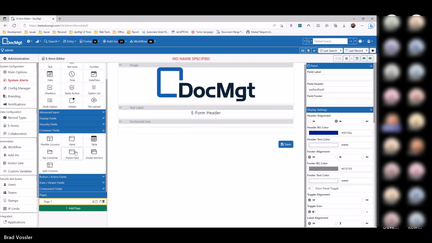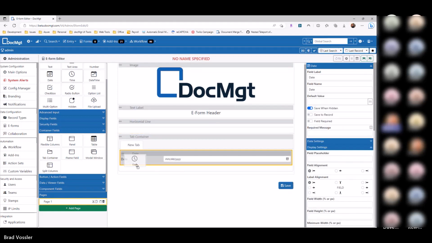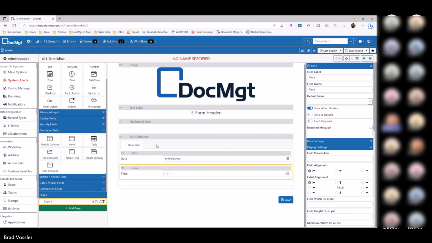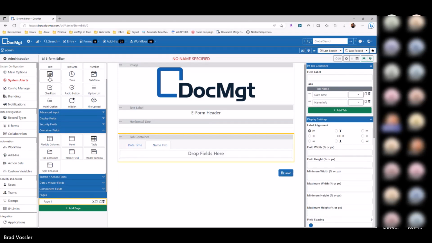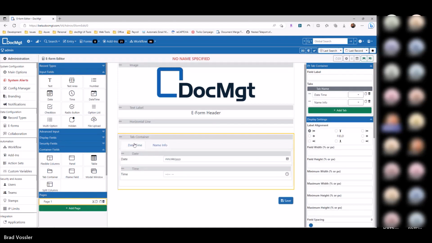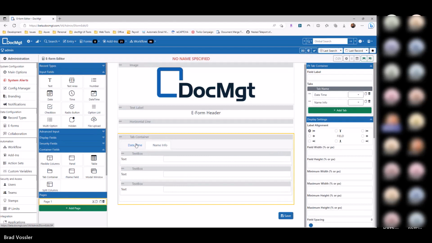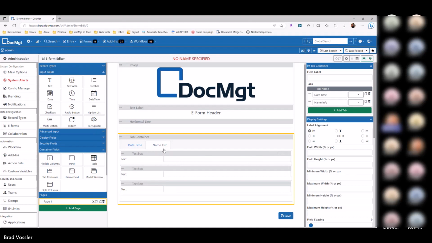But some of the newer ones, a tab container, for instance. With the tab container, you can actually make multiple tabs in one field, and each one of those tabs has its own list of fields inside of it. So let's say I have a tab for entering a date and a time, and I could go back to this tab container and add another tab. Maybe I'll call that date time, and this will be name info. On the second tab, I could put in my name, address, city, state, zip, those types of fields. And notice that when I click from tab to tab, it shows the proper fields. So it's just another UI tool that allows you to break down your fields into a more easily digestible format, if you will.